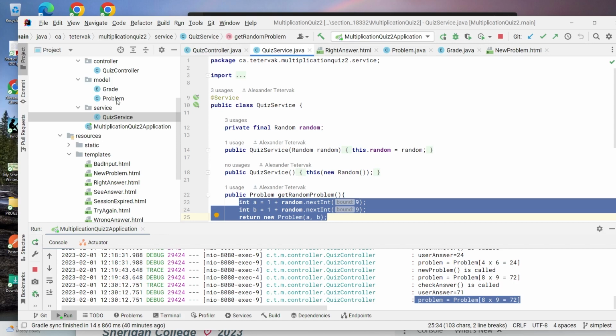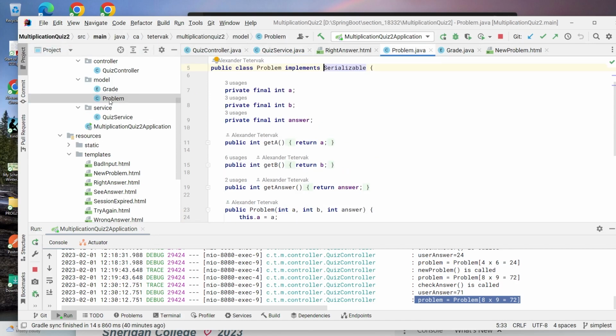What objects do I have? Only one object, which is problem, is stored inside of session. And this object does not contain any changeable data. So it's impossible to change data inside of this object after you create it, and you insert it into session only after you create one.